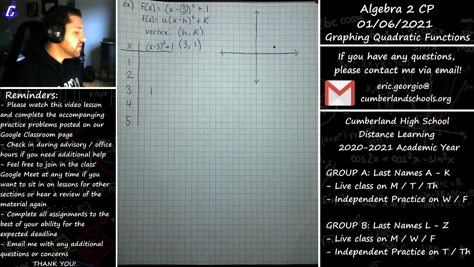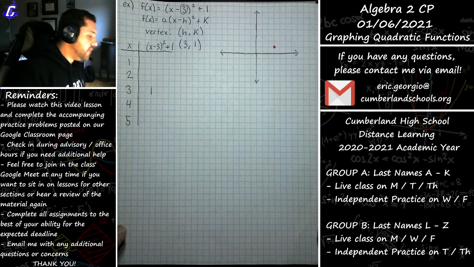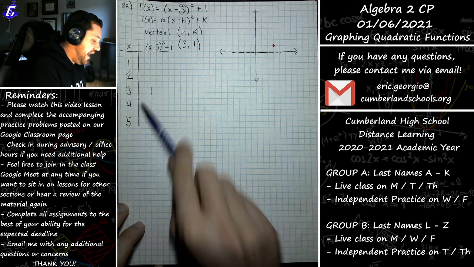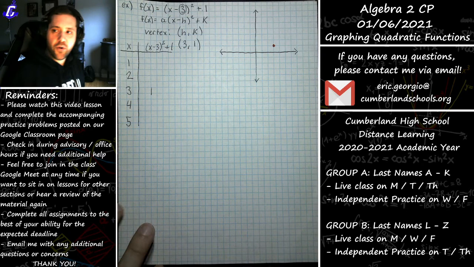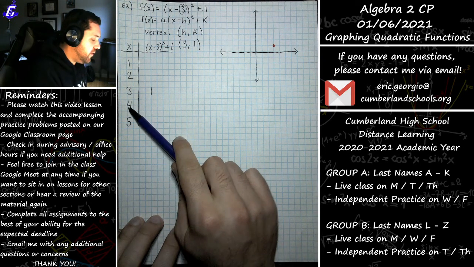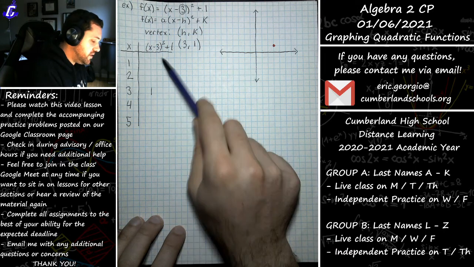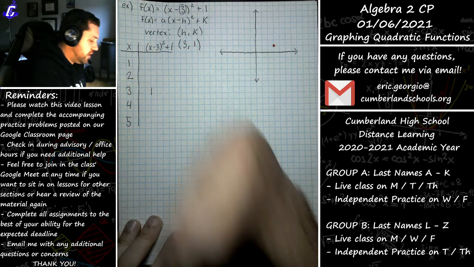All right. So in any case, since we know a parabola is symmetrical, what we can do now is just pick one of the sides, plug in some points, sketch half the parabola, and then just mirror over to the other side. So let's do it. If I picked 1 and 2, you could certainly do that if you want, but I'll pick 4 and 5 just to show you and make it a little bit more challenging.